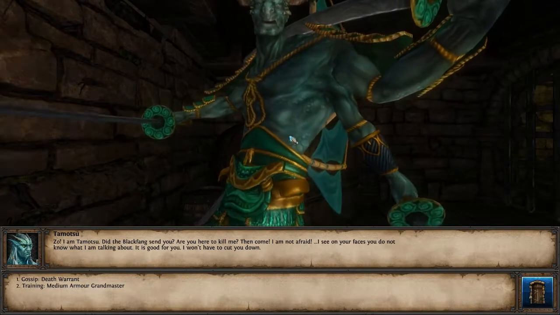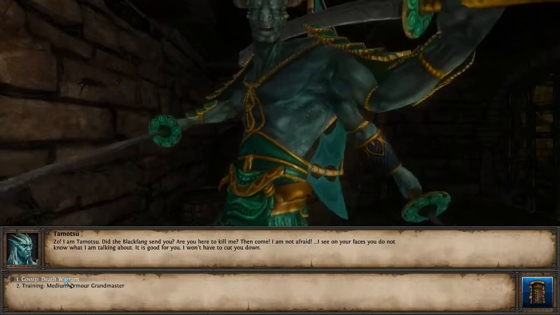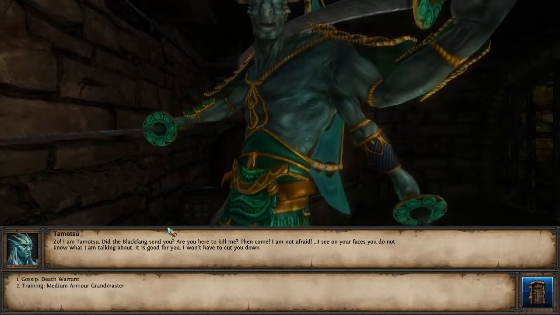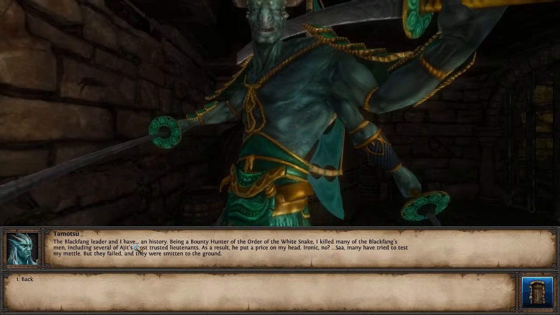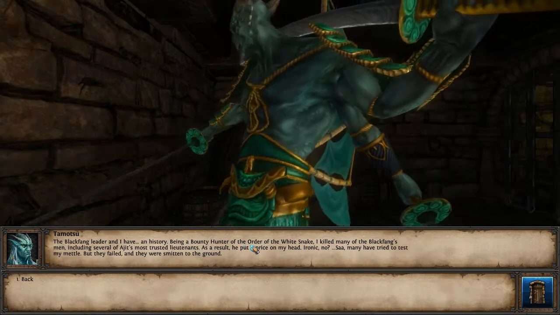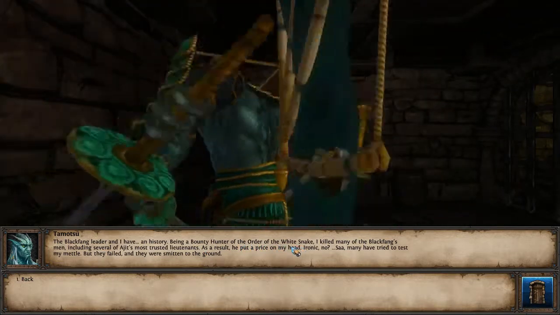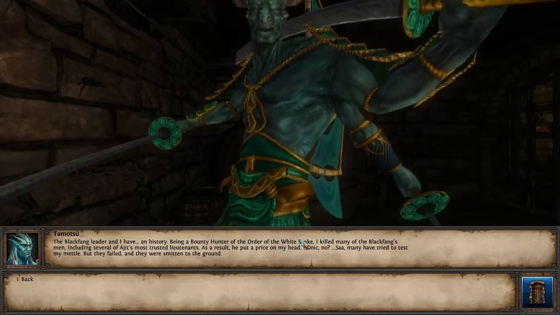We've met a few friendly Nagas, so having another one, not too bad. He does have a death warrant on him by the Black Fang. Black Fang leader and him have a history. Bounty hunter of the Order of the White Snake. So he's not part of the Cult of the Wrecker.